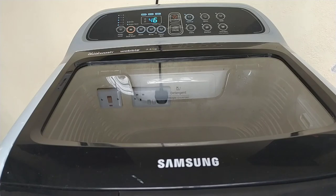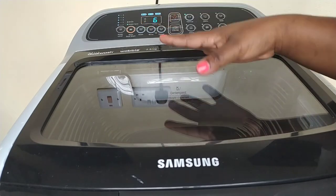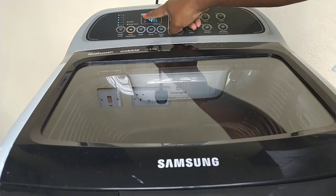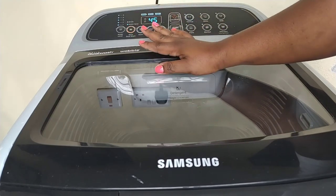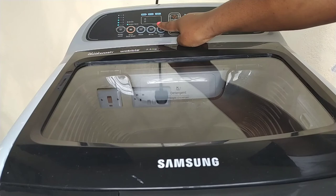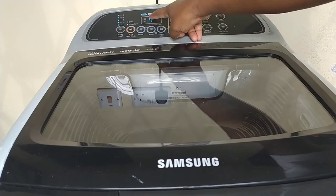I think up to there we are good. So we are still washing for 46 minutes. The water is still going in, and it indicates when you're just washing, and then when you're rinsing, it also indicates. So it kind of blinks, and then it shows you that I am washing, it shows you that now I'm rinsing, and after every rinse, it spins. And in this case, it will be spinning for 1 minute or something.